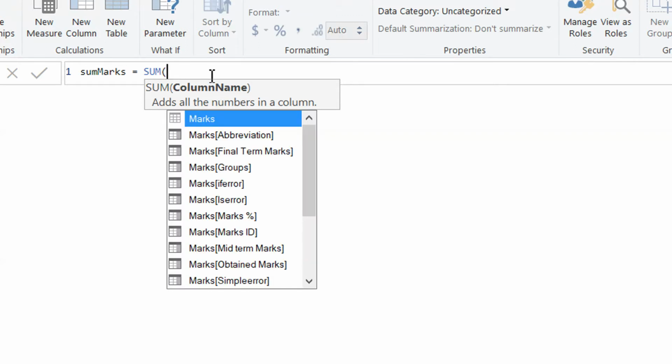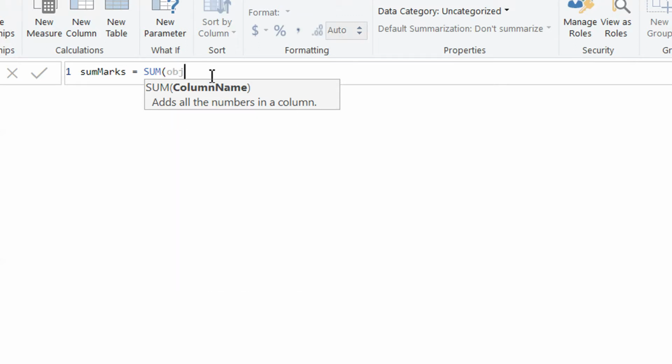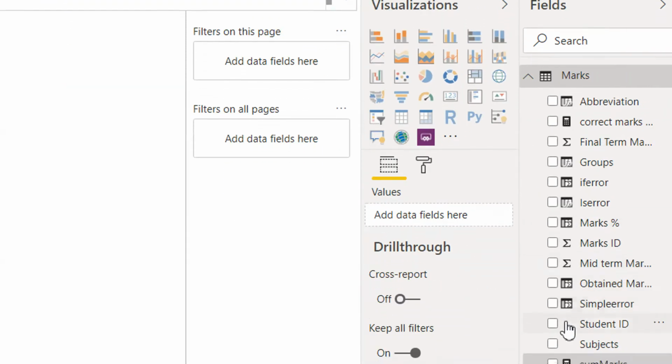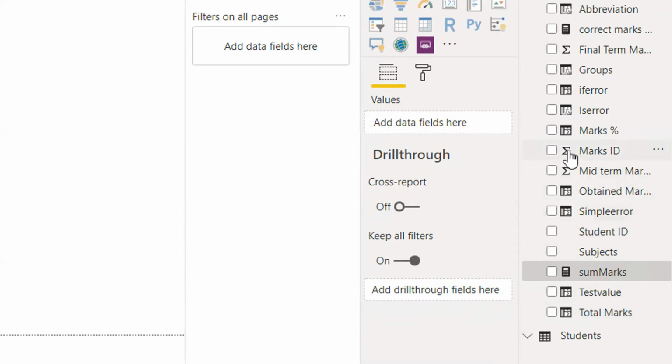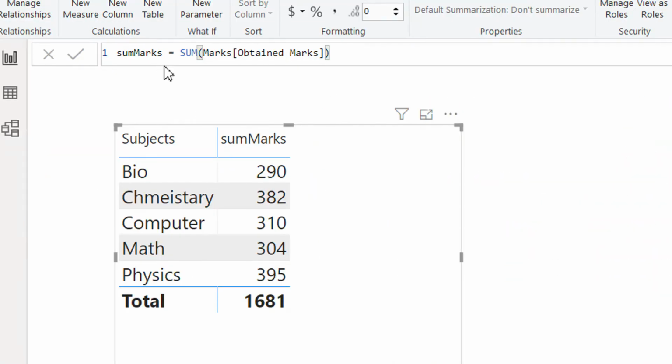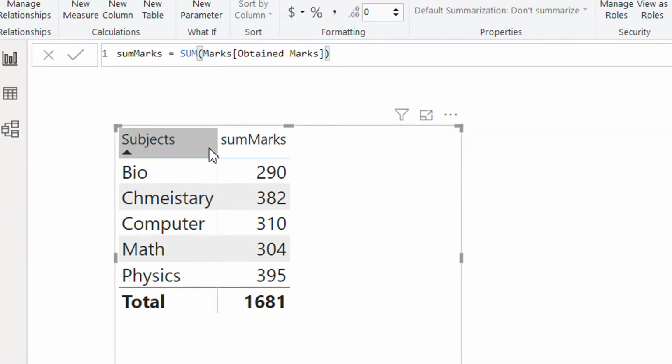So here we can give obtained marks and hit enter, and then we can put subjects, and SUM of marks needs only one column, and then it sums up all the marks subject wise for biology, chemistry, computer, math.